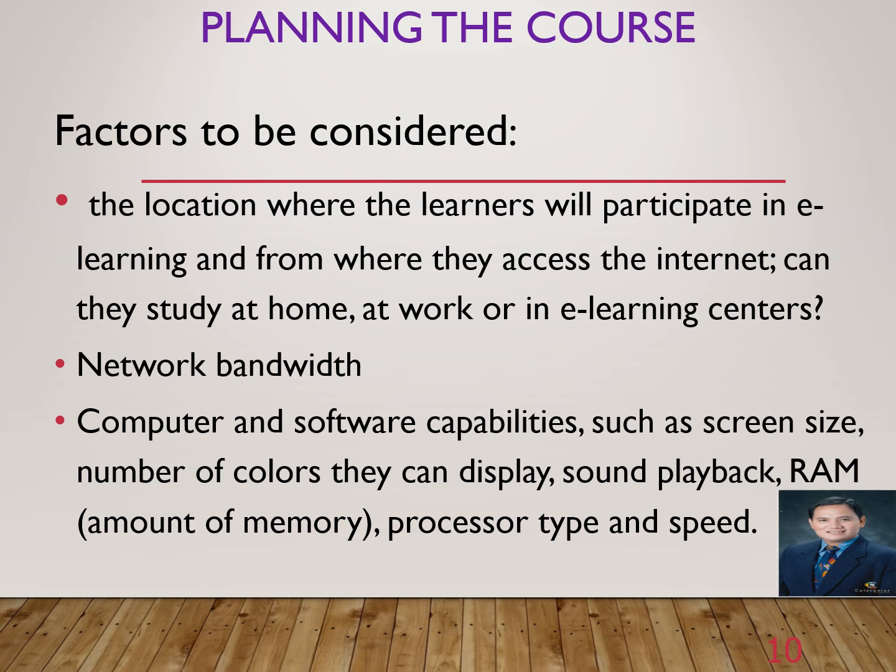And the last one is the computer and software capabilities, such as screen size, number of colors they can display, sound playback, the RAM, of course, the amount of memory, and processor type and speed. Technical requirements, including multimedia capabilities, influence the selection of the media mix and, of course, the plug-in.